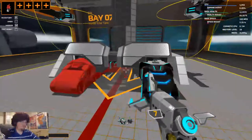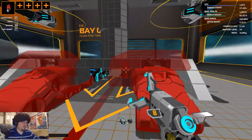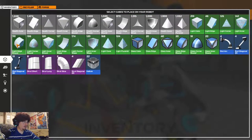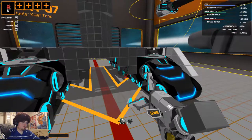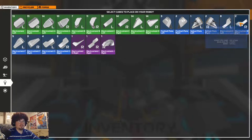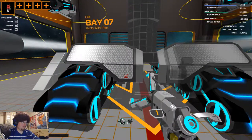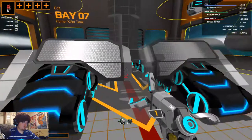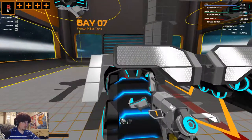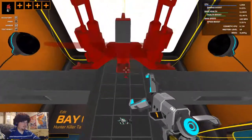Let's see. Ooh, not quite. Well, let's go ahead and put a happy little cube right in here. And then let's go ahead and get those shields back. There we go. That works out a lot nicer. I like it.